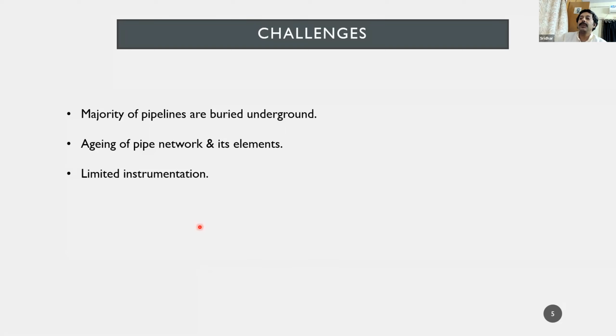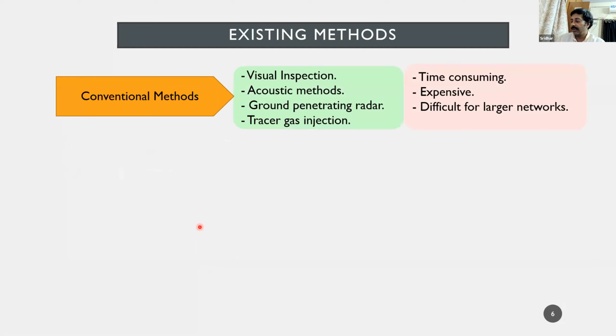And therefore, if you were to think of it as a chemical engineer working on process control, we expect to see a well-instrumented plant. However, a water network is not as well instrumented, and therefore this places significant limitations on what we can do with both data and with sensors. So there are several methods.